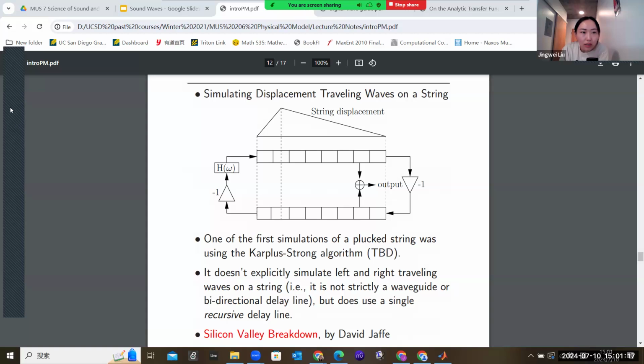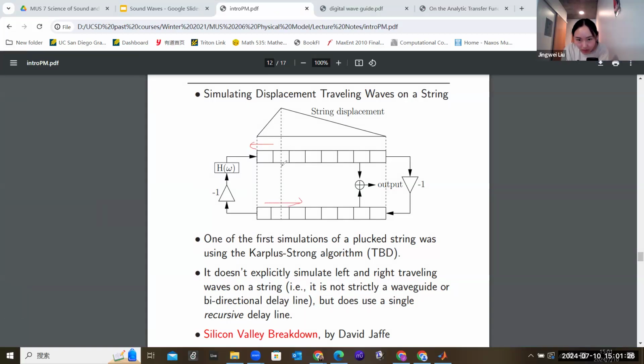So the two delay lines simulate the left traveling wave and the right traveling wave. They basically decompose the two traveling waves in the general solution of the wave equation. Then they travel separately and you simulate them separately, because they can be superposed, they can be added together. They are not interfering with each other whatsoever. And then when you output it, you add the left wave and the right wave together, and this is your output.